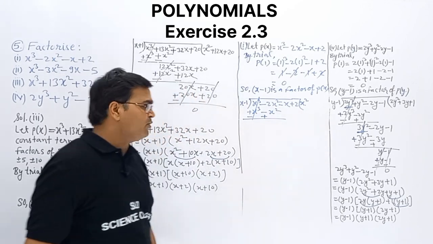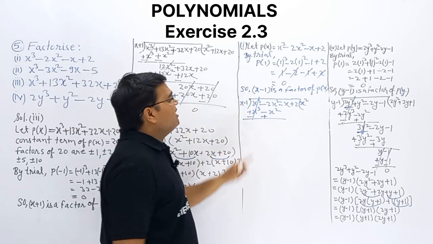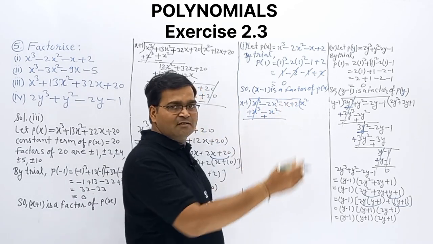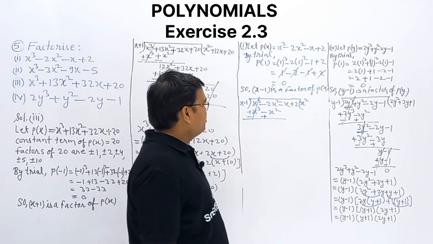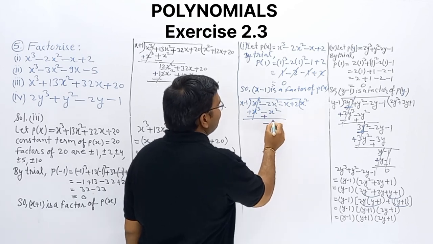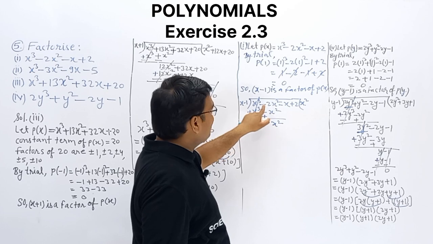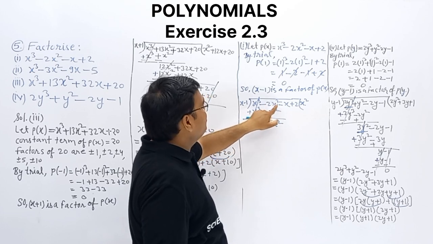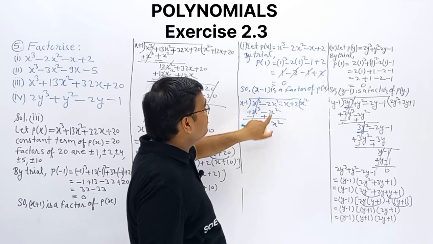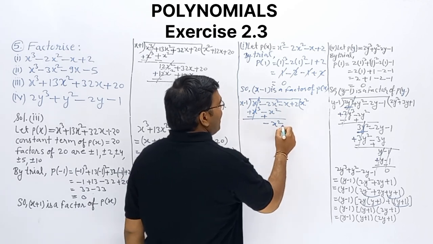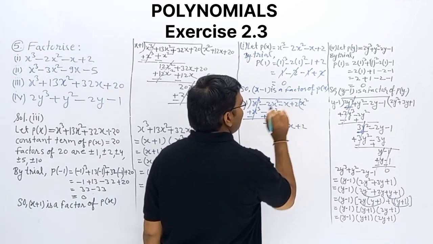If you don't know, you can do like this, but directly we can do this one. Once you practice, then you can observe this process. What? Minus x square is remaining. My negative is big, minus 2x square from plus x square, so minus x square will be the remaining. Minus x plus 2 will be as it is.